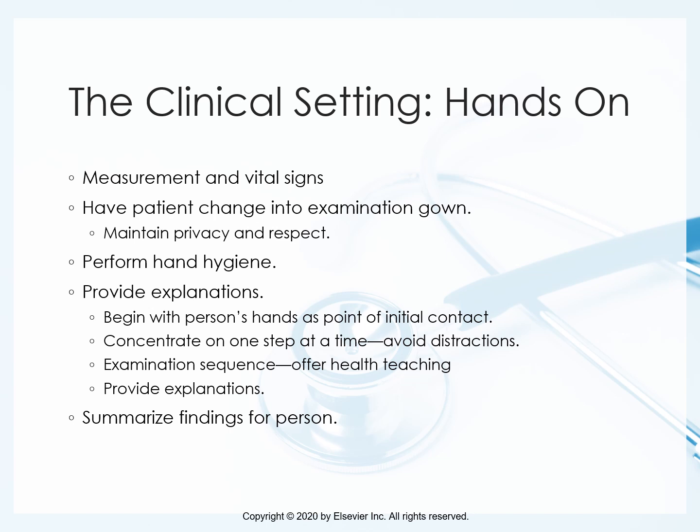Prior to assessing a patient, vital signs and important measurements will be gathered. You most likely will have a patient change into an examination gown, if applicable, while maintaining privacy and respect. You will then perform hand hygiene and provide thorough explanations to the patient. You will then summarize your exam findings for the person.